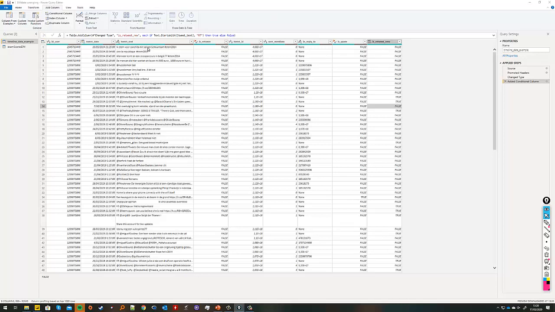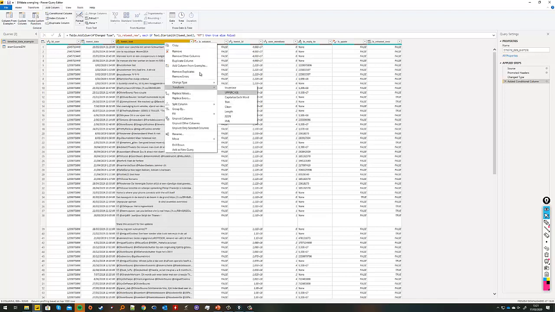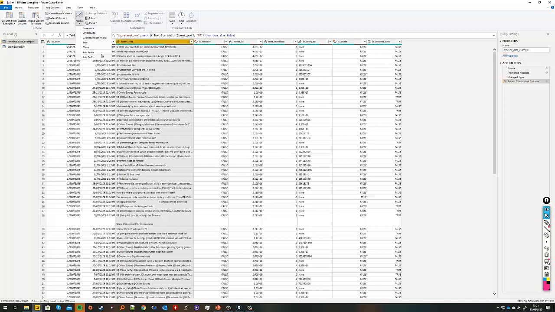Then there are some quite important functions that you would want to use if you're working with text to a certain extent. And that has to do with the format of your text. So here, or if you press the right button here, you will see the same options. So especially the lowercase or uppercase options might be really important if, for instance, you want to merge two tables and the unique column you wish to merge them on is based on a text variable.